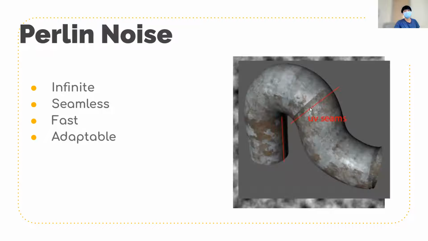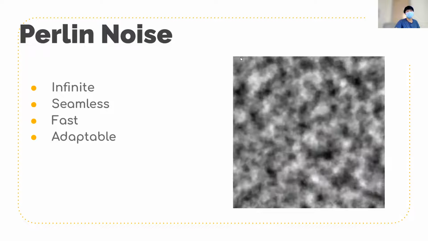Most of the time, if you were to put a texture on something like a 3D model, for example, your texture would be repeating, right? But most textures aren't designed to be looping, right? So it would have this ugly seam here, and Perlin noise will not do that.